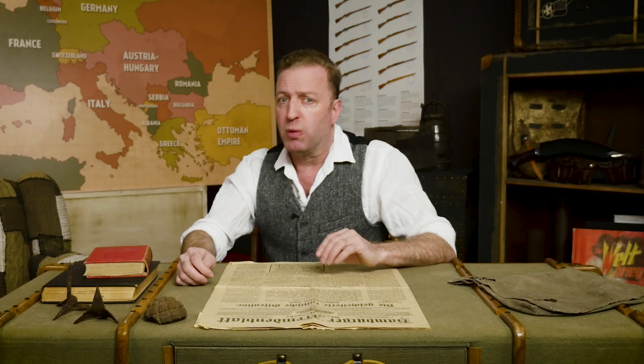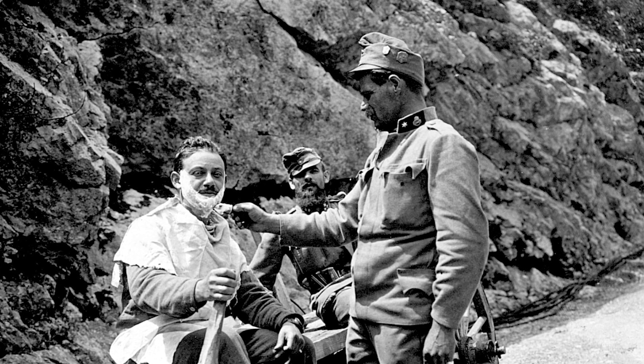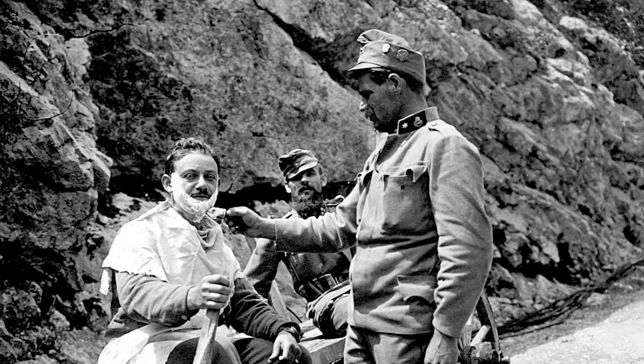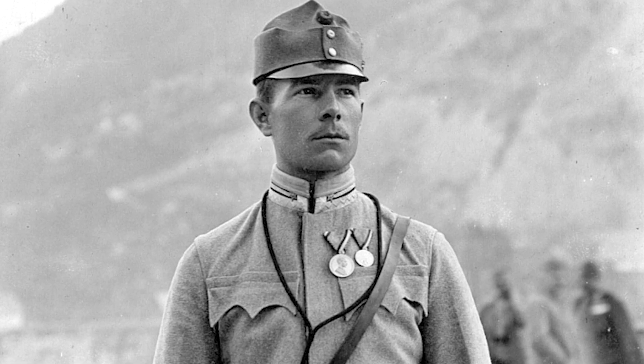The badges of rank were worn by all of the land forces of the Empire and were basically identical. Rank was indicated with stars and lace on a collar patch or directly on the tunic collar. When the war began, officer stars were silver or gold, and non-commissioned officers were of white bone or celluloid. But as the war progressed and raw materials grew scarcer, these were made of metal or cloth. The lace, originally of metallic thread, was replaced by yellow or white silk. Collar patches themselves were often replaced by a narrow vertical strip behind the rank badge in the core or regimental colored cloth.